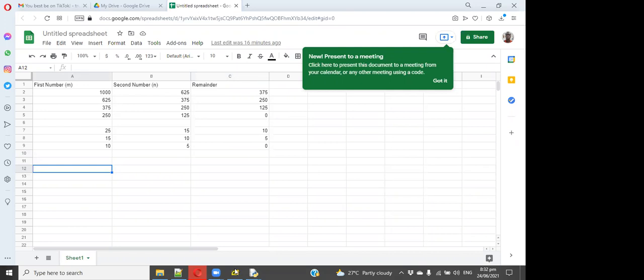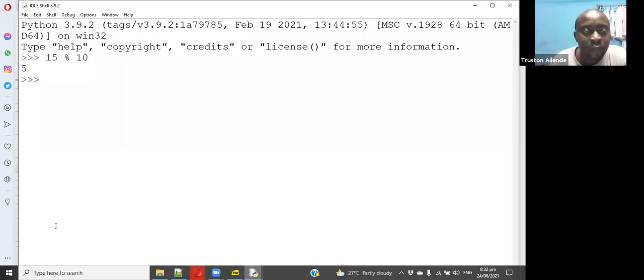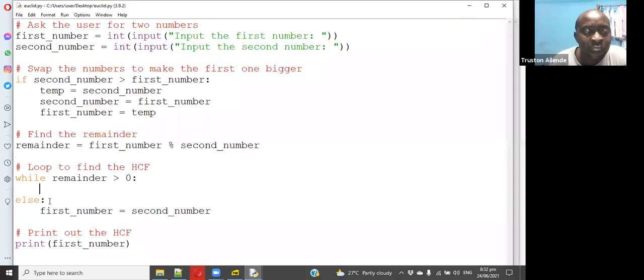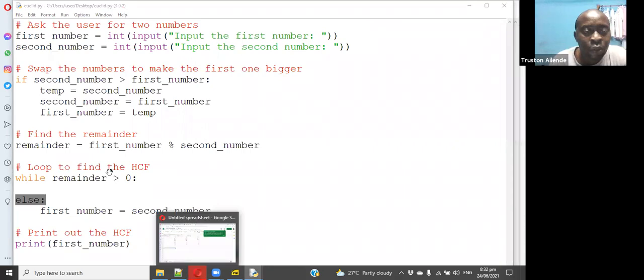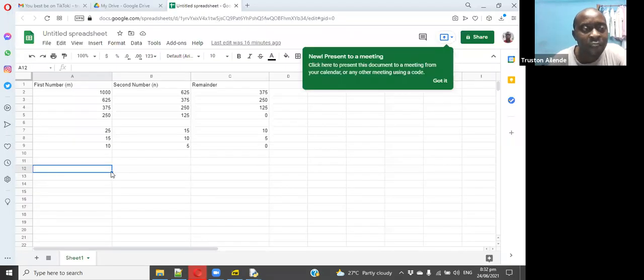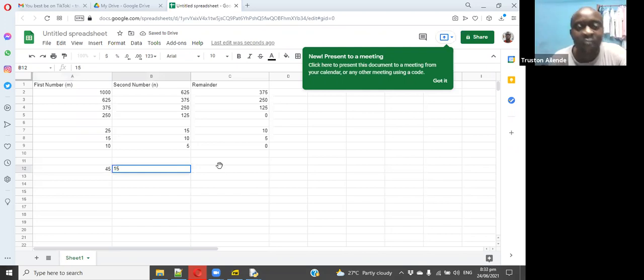Yes. Okay, good. But Python has something that works with the while loop, which is called else. Else works for a case where you have two numbers like 45 and 15. Instantly the remainder is already 0 from the first line.